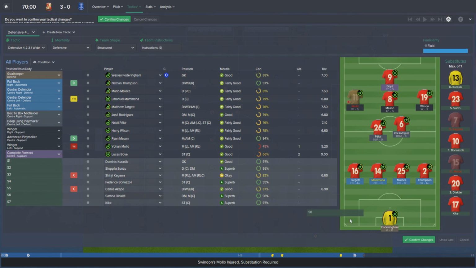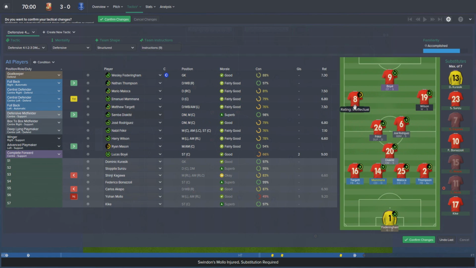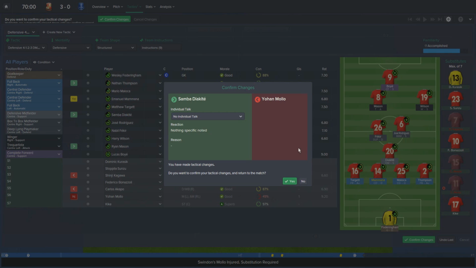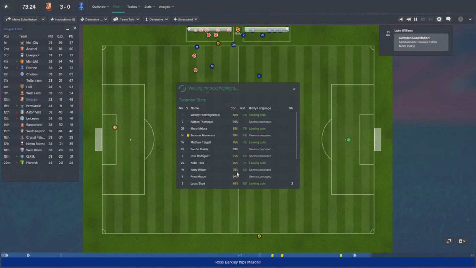Diakite will probably leave as well. So another sentimental one. We'll put Diakite in there. I'm not sure Mason can play out here, so we'll put him just above the guy. And I'll play him as a trequartista, because that means he'll float around a little bit more. So we'll see. Diakite, Thompson and Mason coming on for the final game.